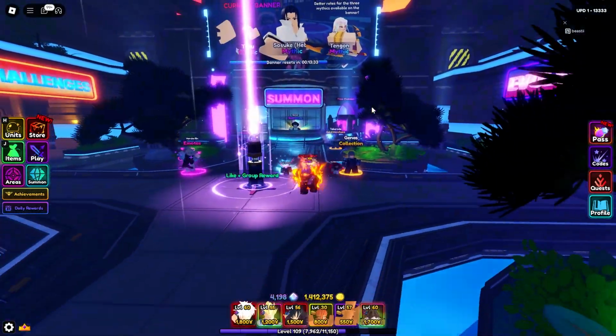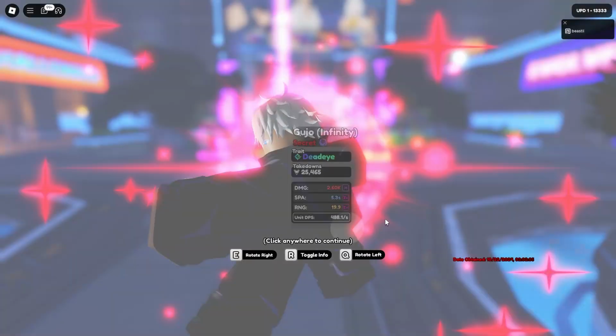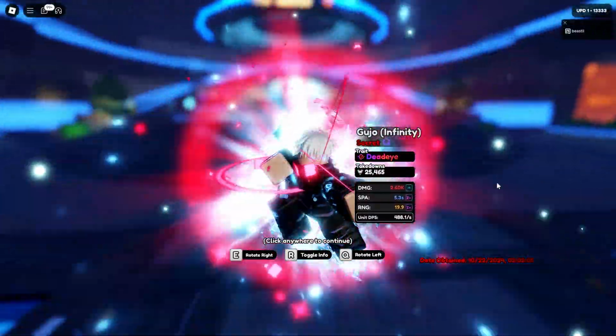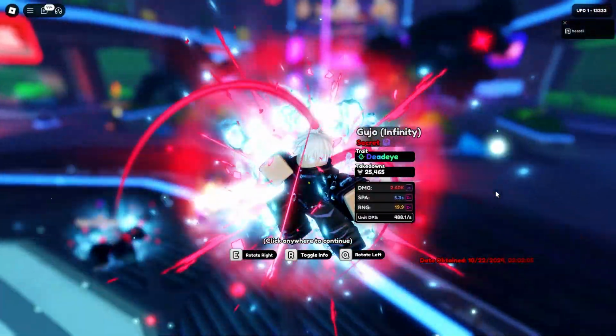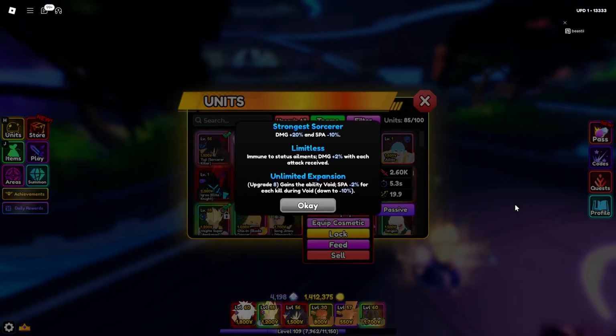But let's get to number 1. Obviously, it's gonna be Gojo. Now, this unit is probably the best unit in the game right now. If not the best unit in the game right now, this guy does full AoE, insane amount of damage, and he also time stops. He is just a very good unit, as you see on his passives here.